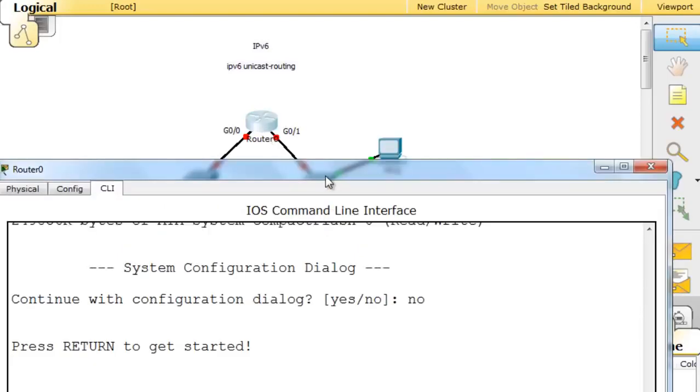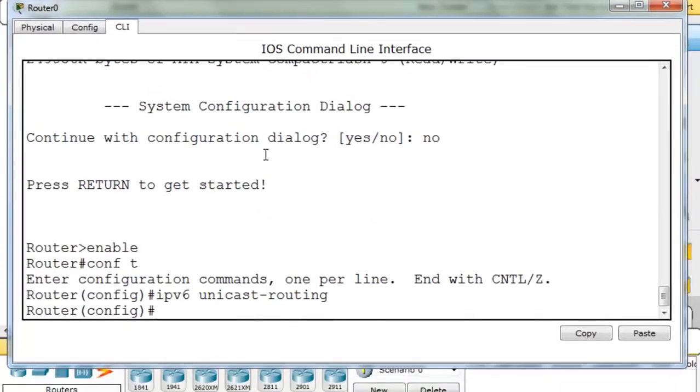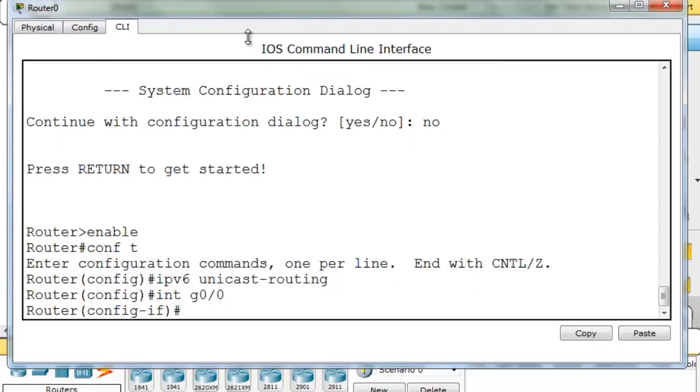So let's configure those with link local addresses. I'll type int, which is short for interface, G0/0, and that puts me into interface configuration mode. And I can type ipv6, and I can manually configure my link local address.